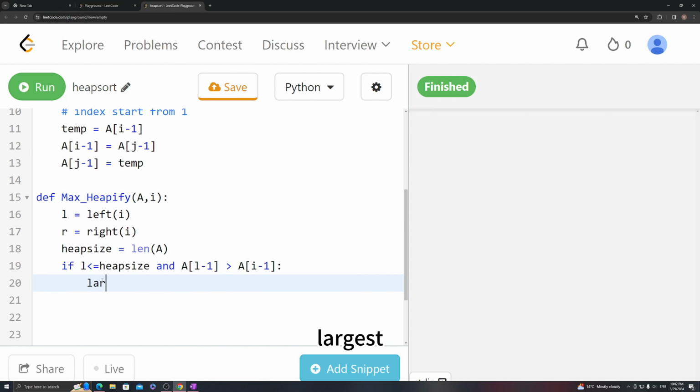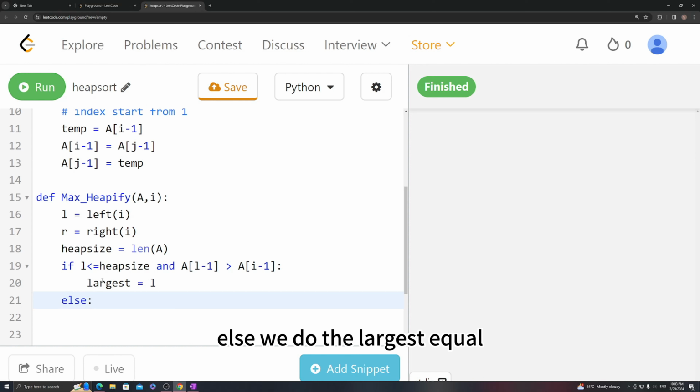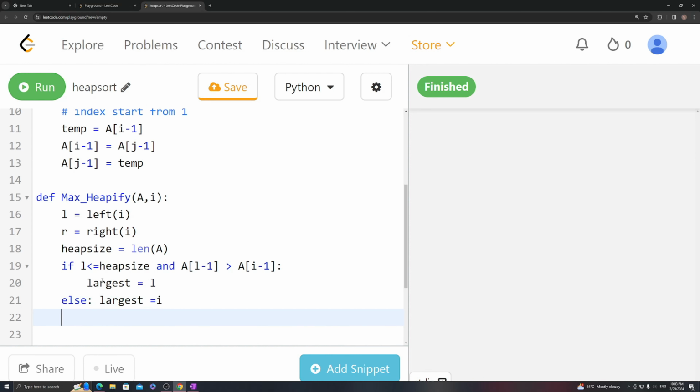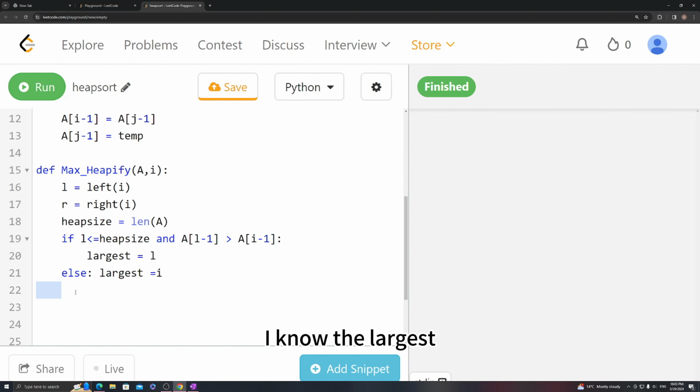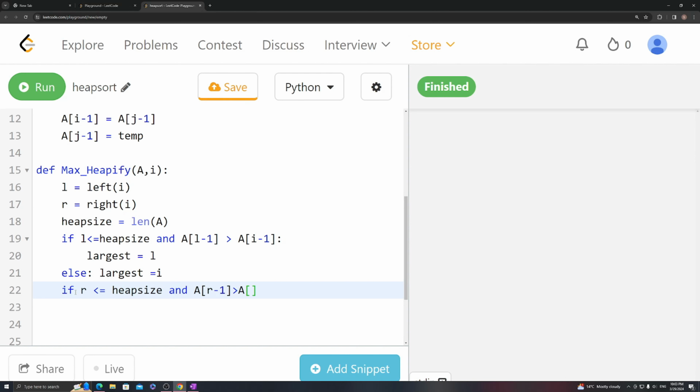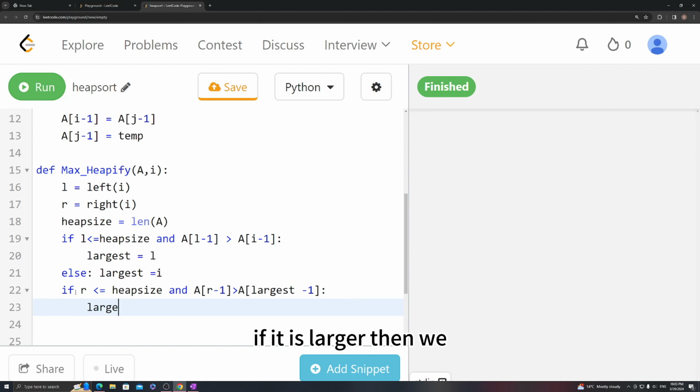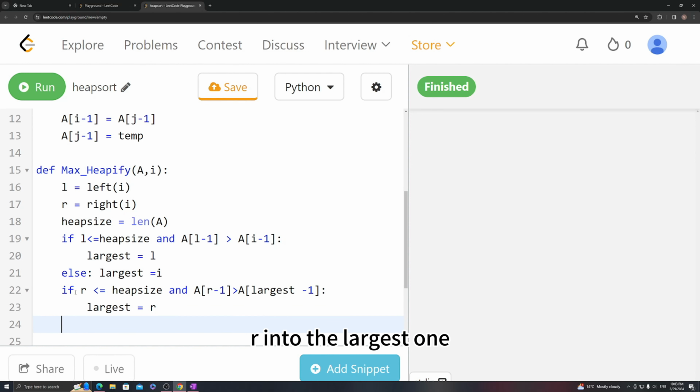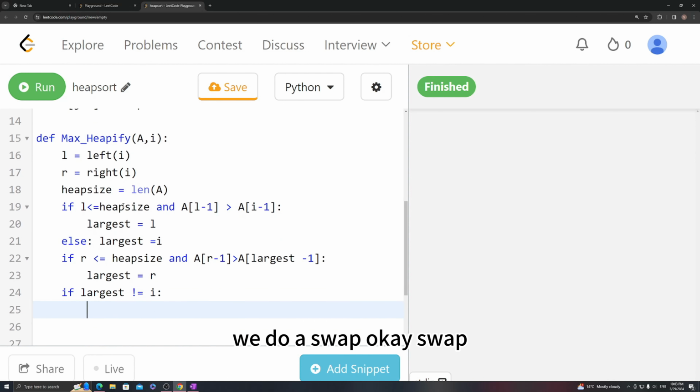We record largest equal to L. Else, we set largest equal to itself. Alright, then I know the largest. If R is within the size and the right one is larger than the largest one, then we store R into largest.